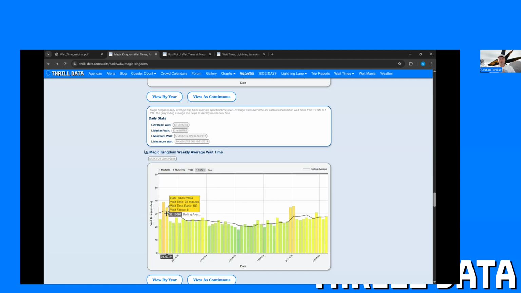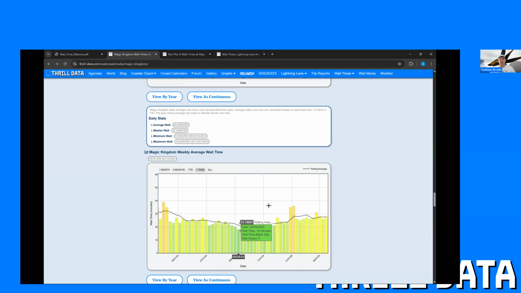Even going back, and this is spring break time around Easter or so of 2024, you can see we're actually higher than the holiday season in terms of average wait times. You can see back in early September, wait times hit the overall minimum. So in the past year, from mid July to December, wait times really weren't terrible for the most part compared to historical times.